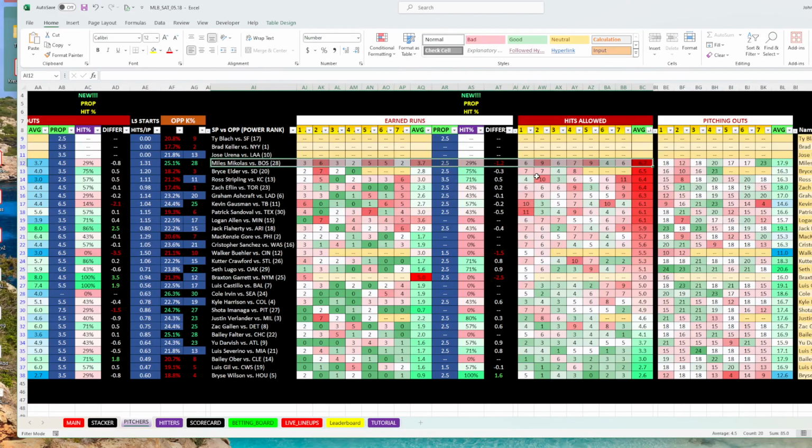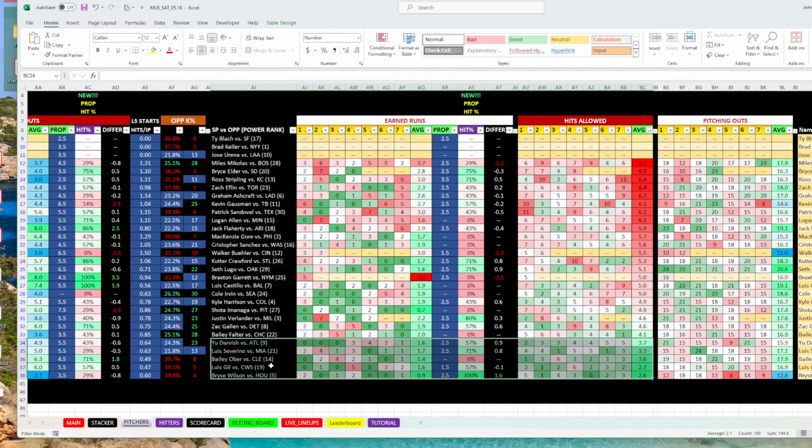Elder, he's been giving up a bunch of runs. His hits prop, I'm curious to see what that is. 7, 7, and 8. He's given up a bunch. And then these guys down here, these are the elite guys. So look at Darvish, 2, 3, 3, 4, 4. So he's not giving up many hits, so he should be a good pitcher to back today. Severino, 4, 4, 1, 5, 5. He's pretty decent. Miami ranks 21st, so I like the under there.